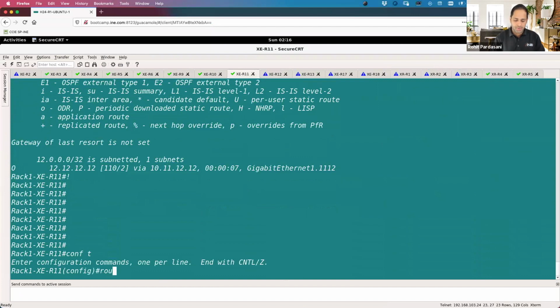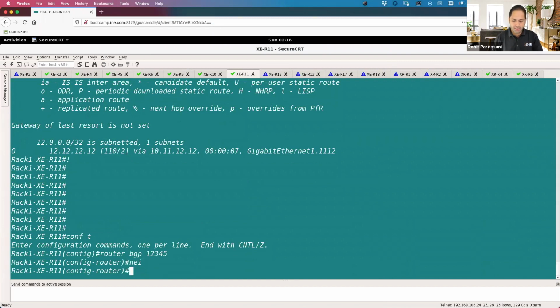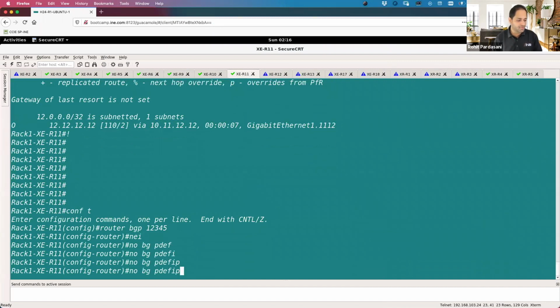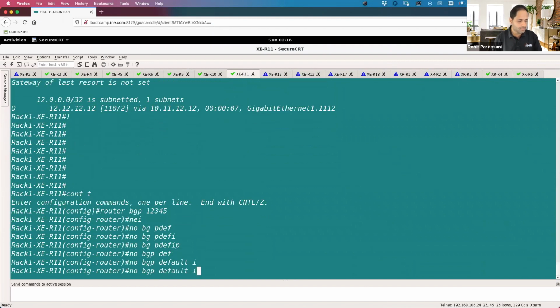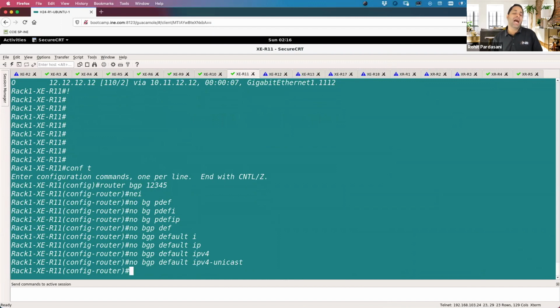Go to router BGP 12345 and let's do a no BGP default IPv4 unicast. So I don't need an IPv4 BGP neighborship with XR4. I only need a VPN-v4. If I had global routes being exchanged as well as VRF routes being exchanged, then I would need both neighborships, IPv4 and VPN-v4.